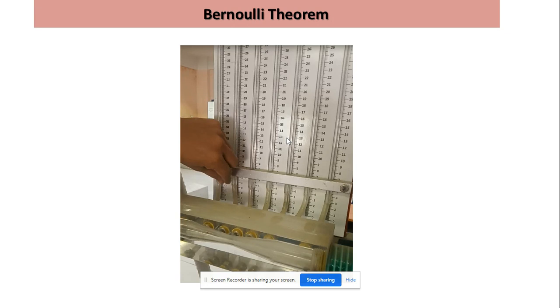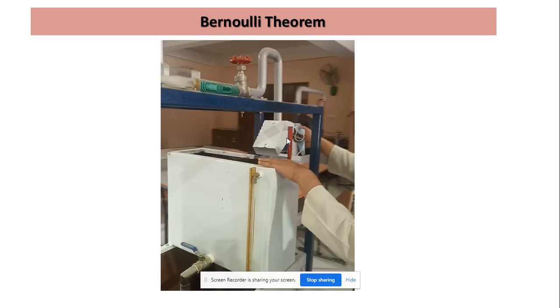So when the flow takes place, first we measure the pressure head in each of the piezometers, and then we have this arrangement to measure the discharge of the fluid flowing through this venturimeter. For this, we have a piezometer arrangement connected here. We take the initial reading at which we start noting the time, and for a 10 centimeter rise, we note the time taken. This may be repeated 2 or 3 times to get the average discharge.